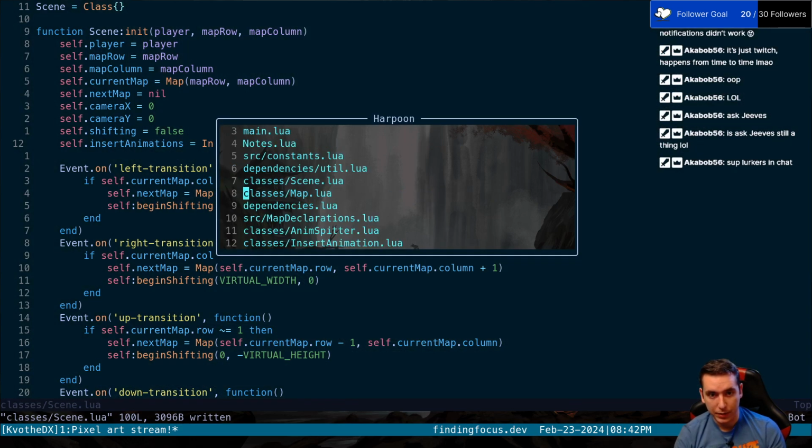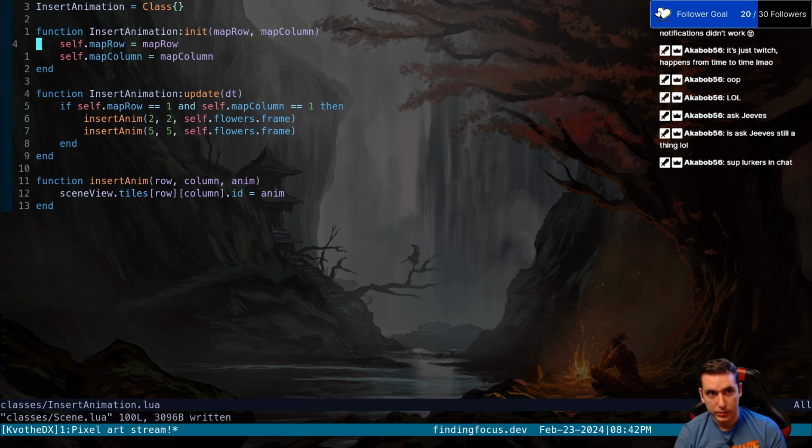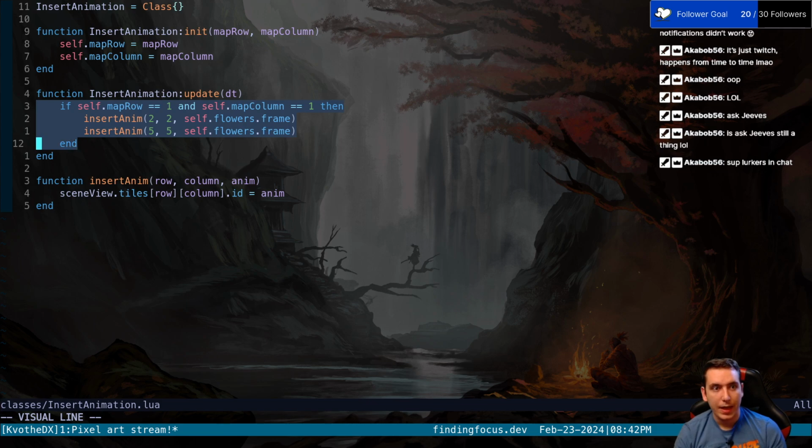And all that means is it's going to save into our self.insertAnimation two values, which is just a reference to the row and the map that it was instantiated in. And then we're going to have to update that object, which is going to ask for what row it's on. And then depending on which row it's on, it's going to insert and overwrite the animation spitter.